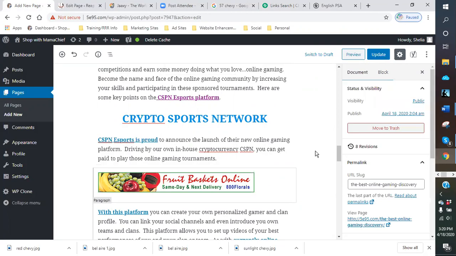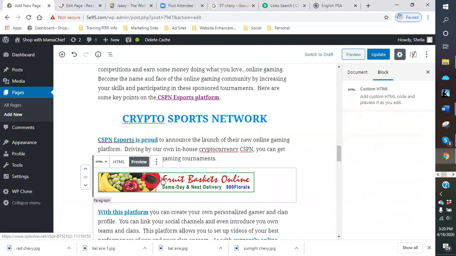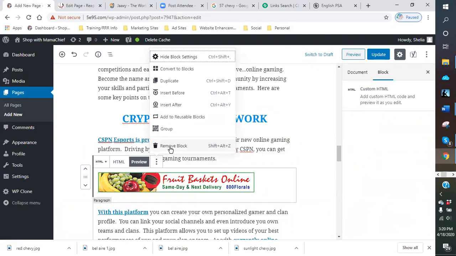And this banner will be linked already, so you don't have to put a link in. The downside to that is you can't tell it to open in a new tab. So if anybody clicks on your banner, it's going to immediately take them away from your website. That's the only downfall to using those. If you want to use those, I suggest you use them at the very bottom of your page.